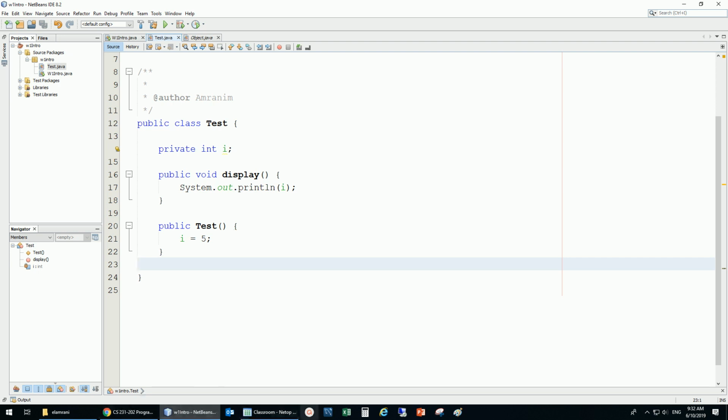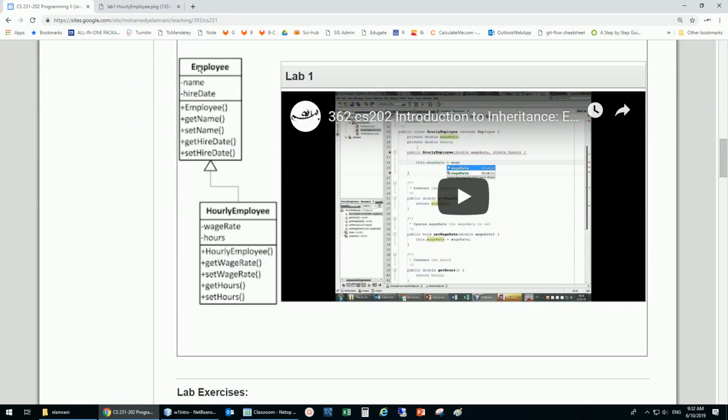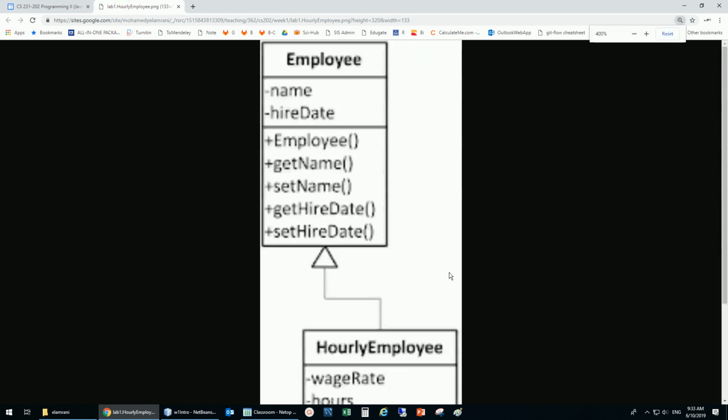And a good example is what we have in the book, and this is the example that I took from the book. Now we have two classes here, employee and hourly employee. And I just would like to zoom in. Now this is an employee that has a name and hire date, but an hourly employee will also have a name and hire date.